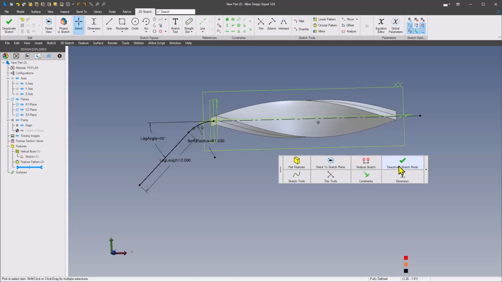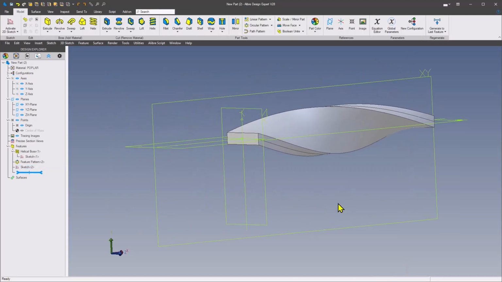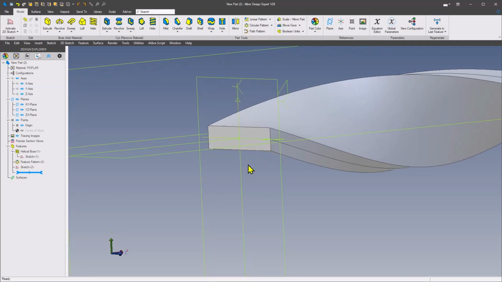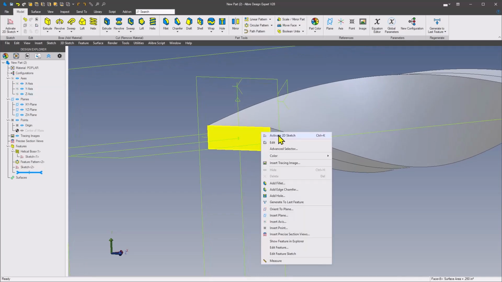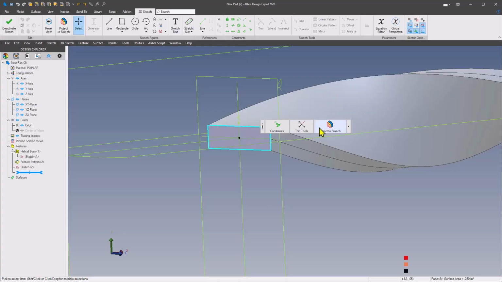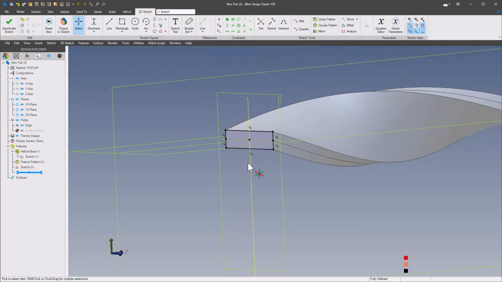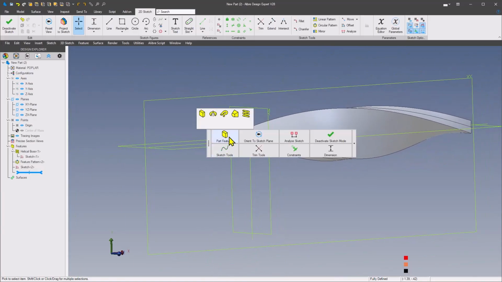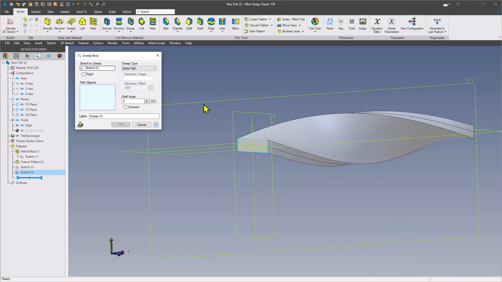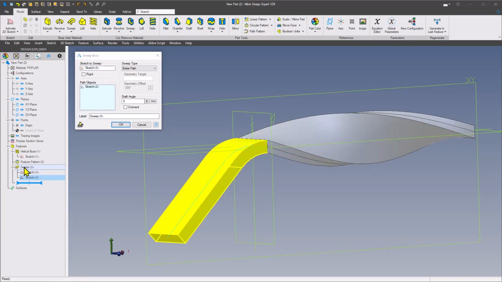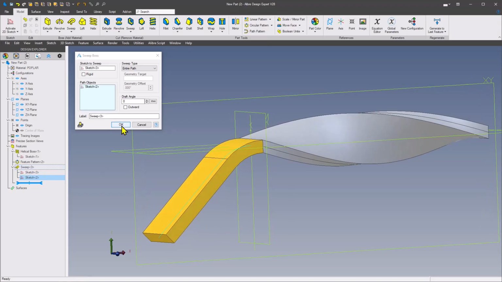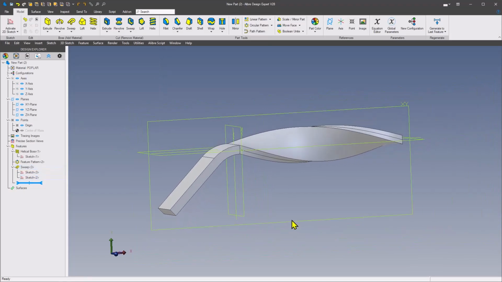Then we can deactivate this sketch, and then we're going to put a sketch on this end face. Right click, activate a sketch. Select the face and project sketch. Maintain association selected, and click OK on there. And then we'll go to our sweep function, sweep boss, and our sketch to sweep is already selected, and our path is going to be sketch 2, and there's our completed sweep, and just click OK.